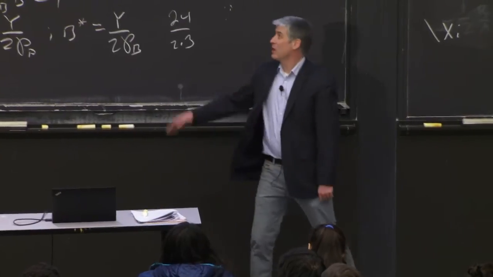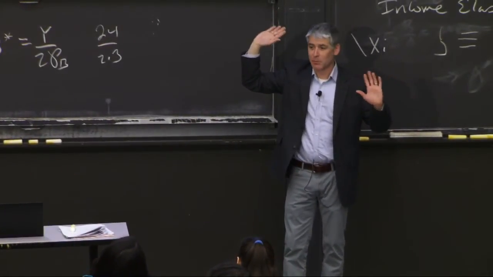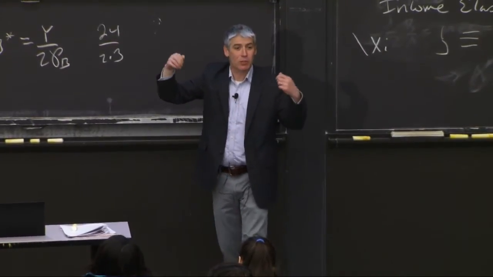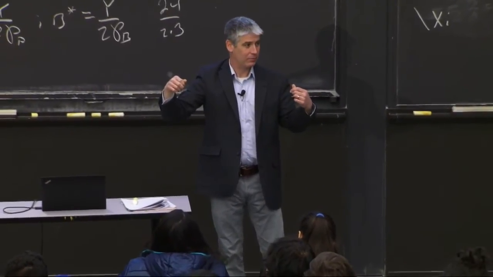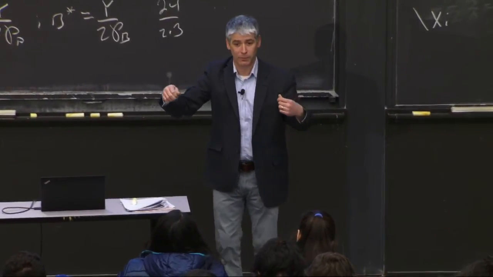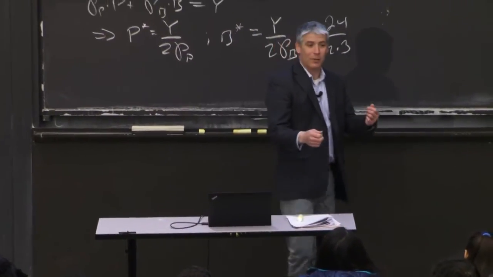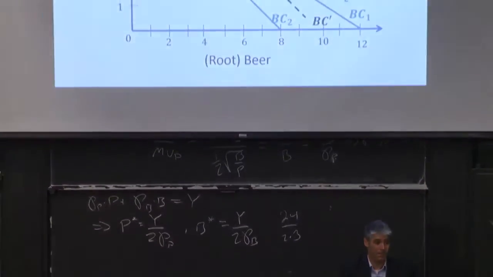Or another way to say it is, this price change made me worse off, right? How much worse off did it make me? One way of answering that question is to say, well, after the price change, how much money would you have to give me to compensate me for the fact that the prices are now higher, to leave me as well off as I was before? The answer to that question you could find by hypothetically shifting the budget constraint out by giving me more income until I get back to my original indifference curve.